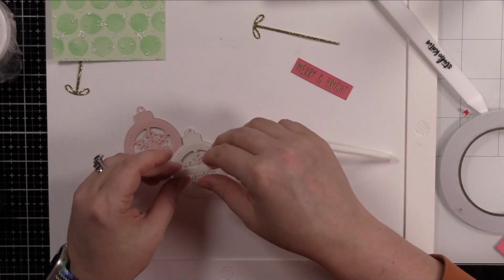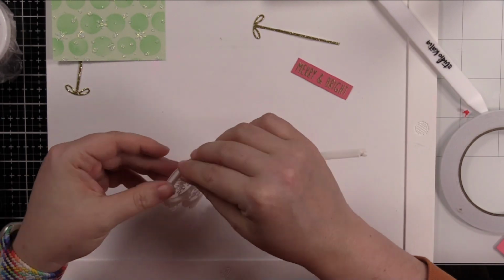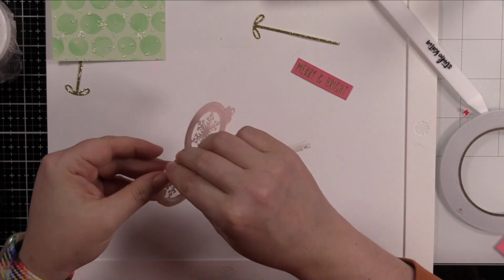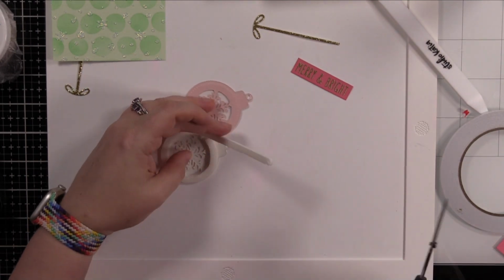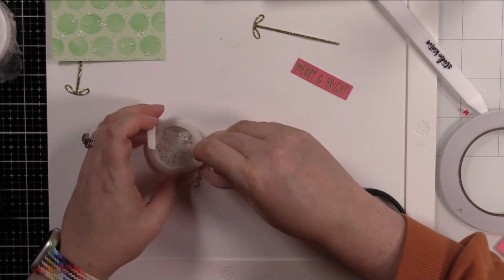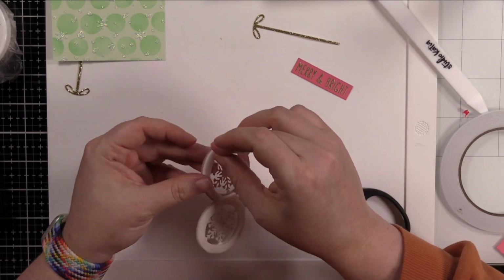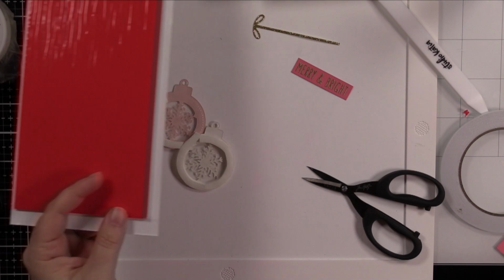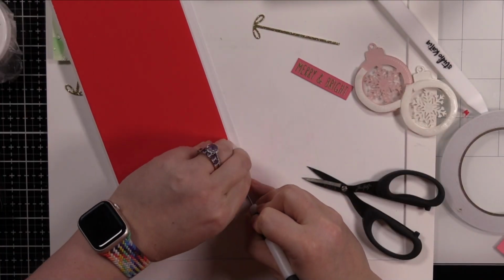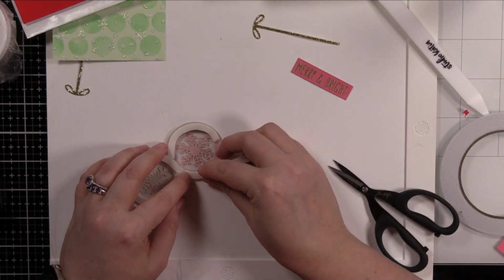So I'm using Studio Katia's foam tape strips, and I went with the 1/8 of an inch thickness. If I was to redo this, I'd use the thinner stuff. There's one that's 1/16 of an inch thick, much thinner, and that's all I would need because the shaker elements I'm putting in this are extremely flat and thin. So again, if I was to redo it, I could do thinner. This still doesn't matter. This just creates a bit more bulk.